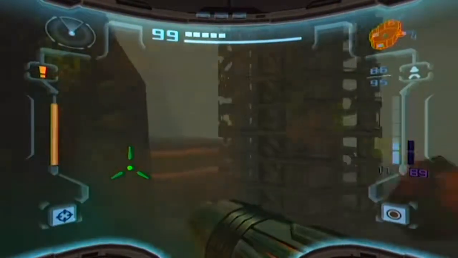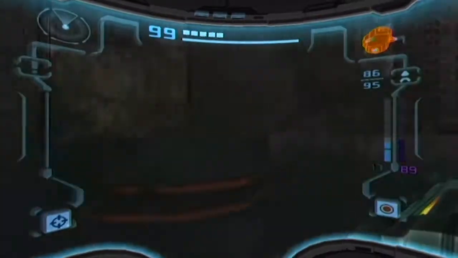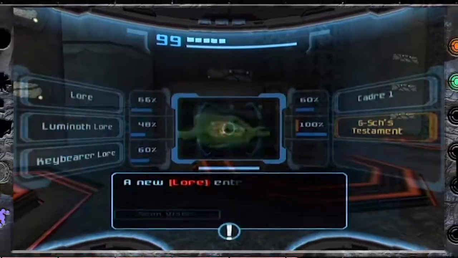Oh, turns out it's just as simple as there's some platforms here. Ugh, water physics. It's like this game's equivalent of ice physics. It's just horrible. Get off. There we go. Well, let's scan the rest of this key bearer.